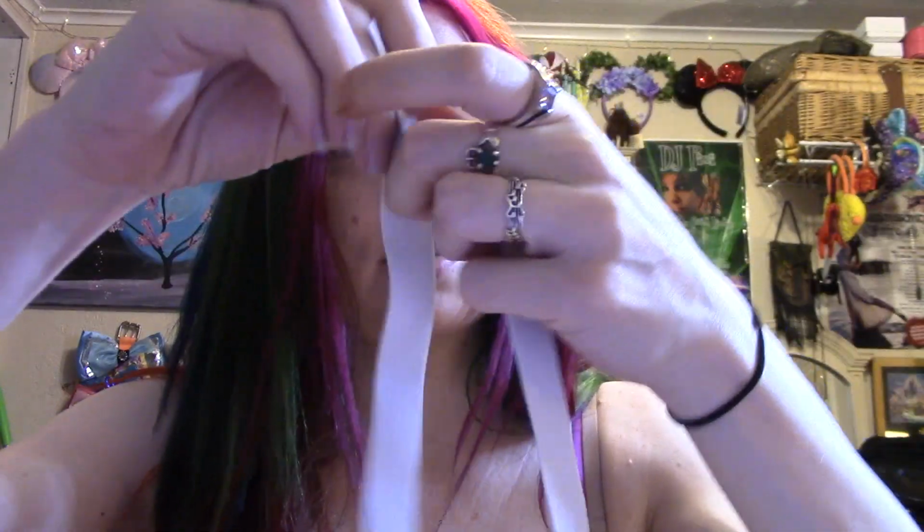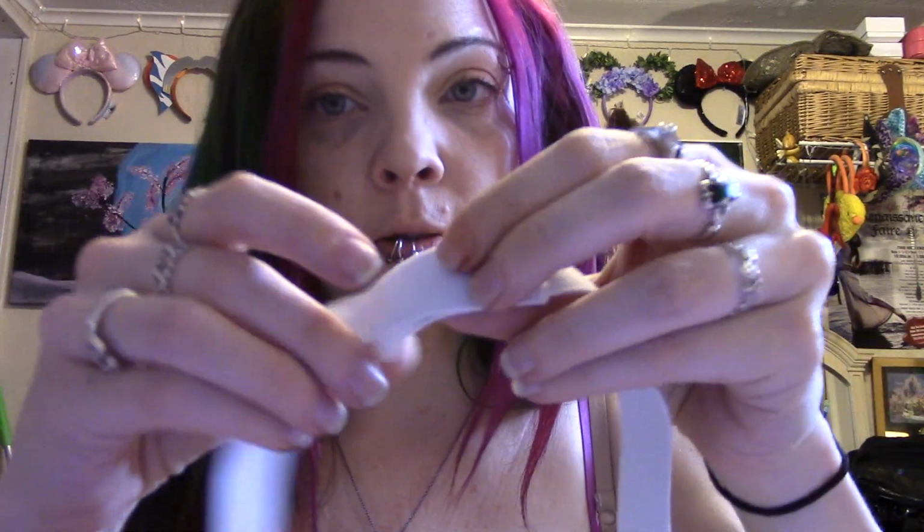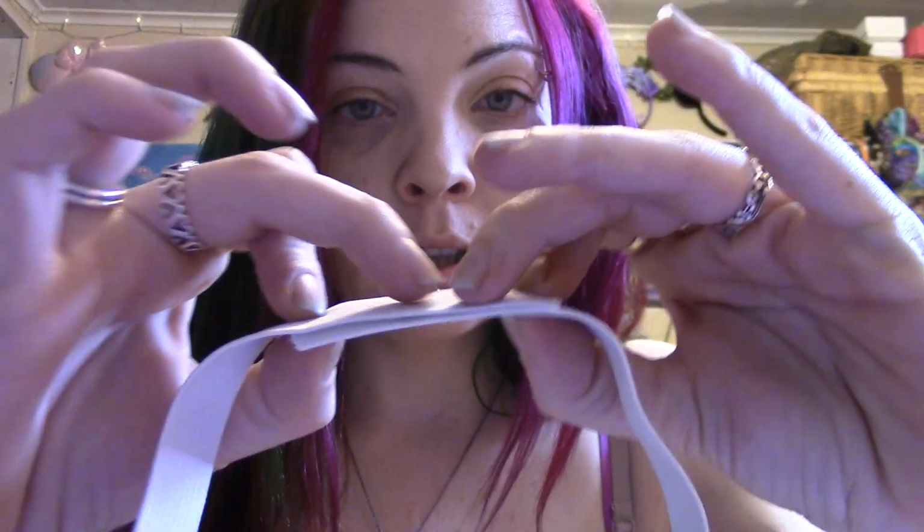Like I said, I just cut this elastic piece to fit my hips, to go over my hips and fit my waist and then some, just so it can cross over like that and sew that and then finish up the skirt. So I'm going to sew a casing for it. So you just fold over. When you have a skirt like this and you need to replace the elastic or make a new elastic, you can just fold it over and make it even. It's hard to see, but it's folded over there because it's just yellow on yellow.